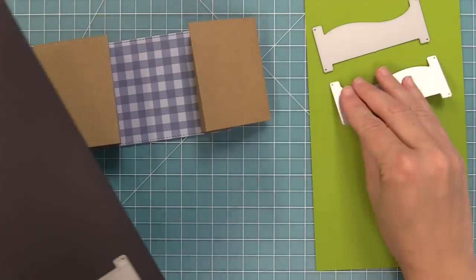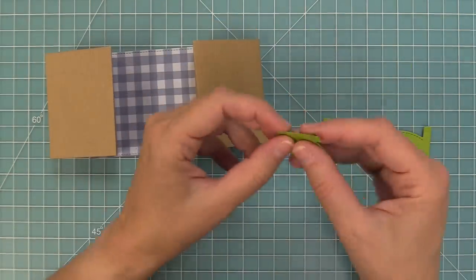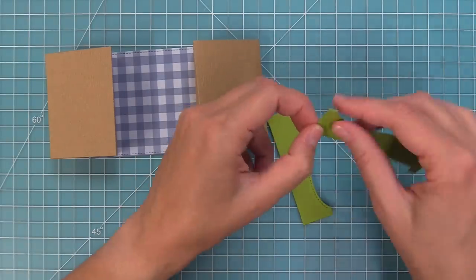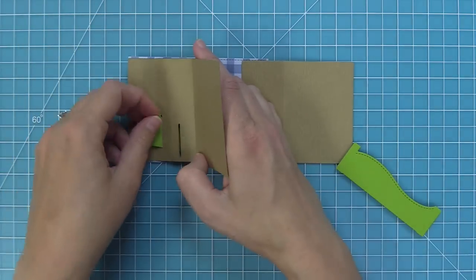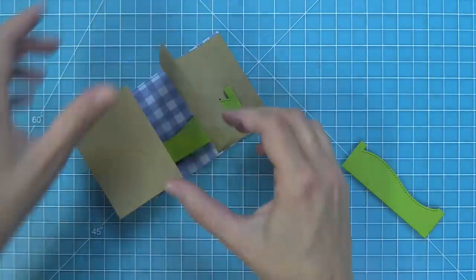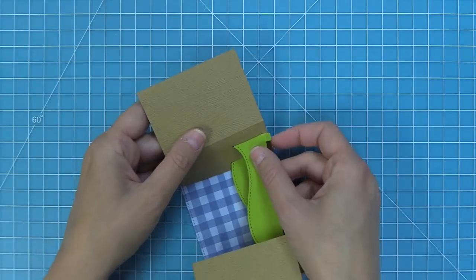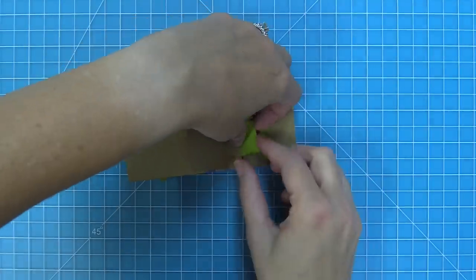I'm going to use the hillside inserts die cut from cilantro cardstock. The hillside inserts create fold lines at the top and bottom of those tabs — fold along those score lines on both hillsides. Feed one hillside through the back slot, open up the tabs to keep it in place, repeat on the other side. Take the second hill and do the same thing in the other slot — feed through, open up tabs to secure. I just love the look of this bright green on that blue background.